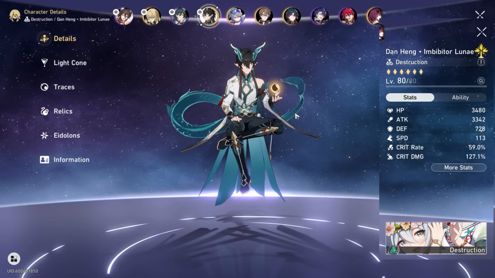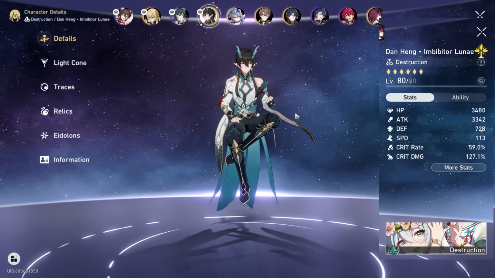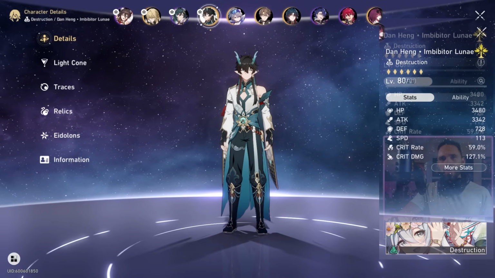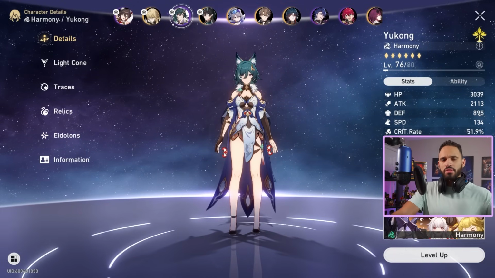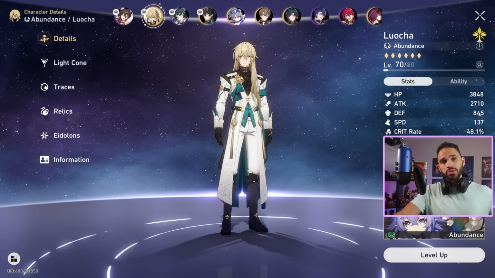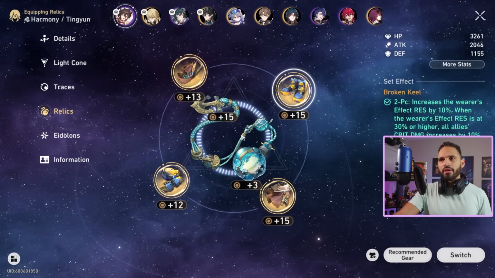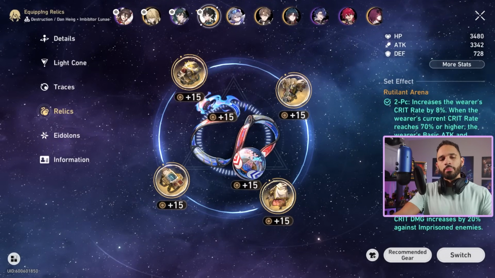You see he's at 113 speed. That's around where he needs to be. I think 112 at the very least, and it might even be 113 at the very least. So 113, 114 is where you want to strive for in terms of the speed requirement on him. And then everyone else, she just has to be second to last and obviously be able to go twice. So 134 speed. He needs to be faster than her. So whatever that is, mine is 137. And then Tingyun's going to be fast regardless. Ideally though, you do want to have the full-blown speed set so that she can give even more speed over to our boy Imbibitor Lunae.